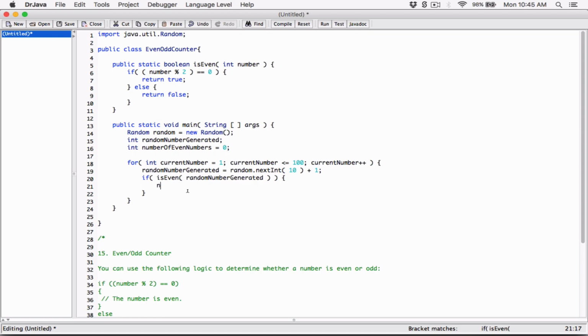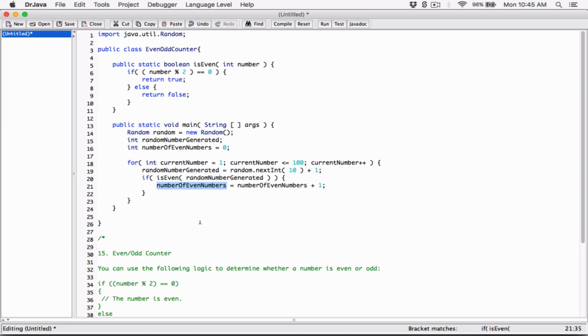So in that case, numberOfEvenNumbers is going to be equal to what's already stored in numberOfEvenNumbers plus 1. Number of even numbers initially was 0, right? So initially when we're counting, it's 0. When we find an even number, add 1 to number of even numbers. So it's going to be 0 plus 1. 0 plus 1 gives us 1. Now 1 is going to store the number of even numbers.